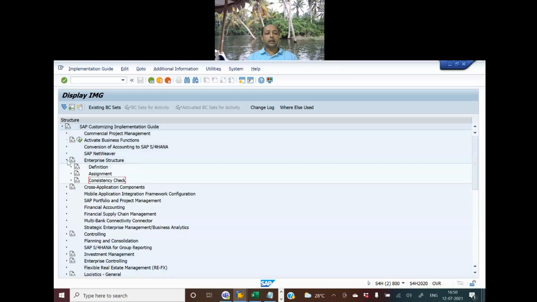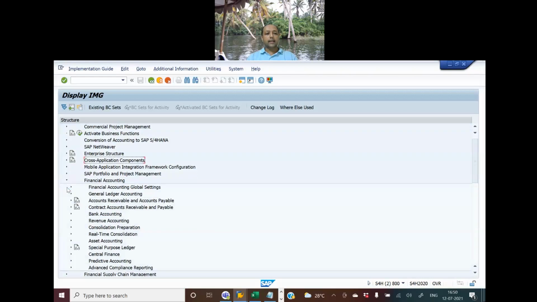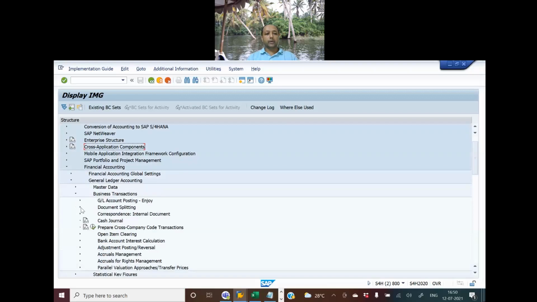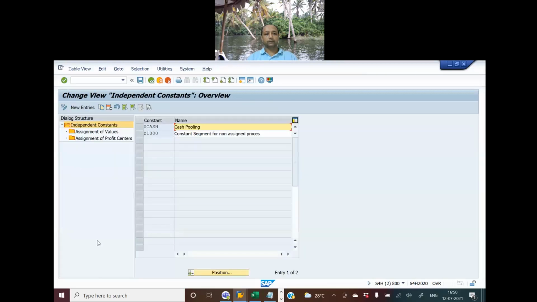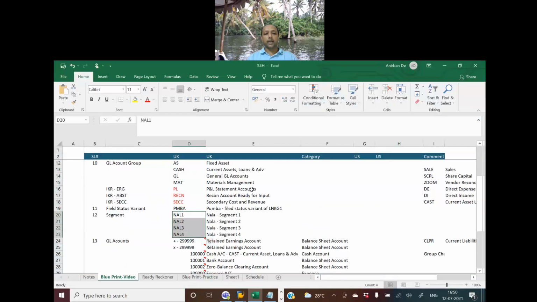If you remember, for document splitting we went to Financial Accounting, then General Ledger Accounting, then Business Transactions, then Document Splitting. Here you see Edit Constant for Non-Assigned Process. If you click here, this was our constant Z and then 1000, and then I click on Assign Value. Here you see the segment we have just defined, NAL1.